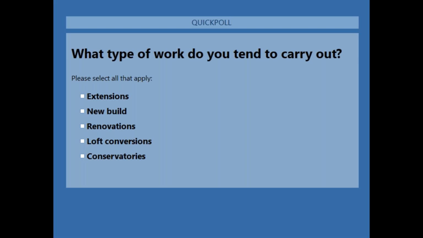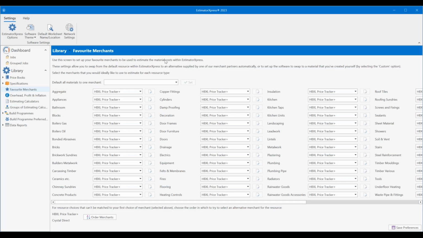Okay, a couple more seconds. Okay, so we can see mainly new build. Well, pretty much everyone's touching new build. Very few don't do extensions or renovations. Just nearly half of you do loft conversions. Okay, let's close that one.